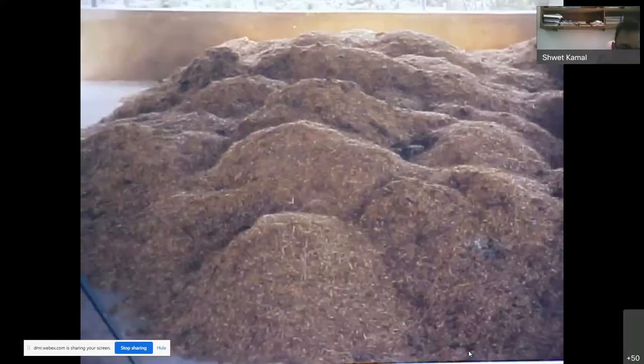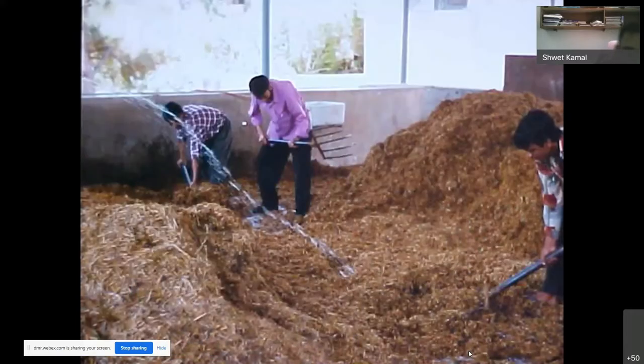So for this, we take the raw material. After taking the raw material, we wet it properly with water. Normally, the water needed to make the compost is almost 2.5 times the total raw material. Whatever the dry weight of the raw material is in your formula, you will require 2.5 times that in water, right?